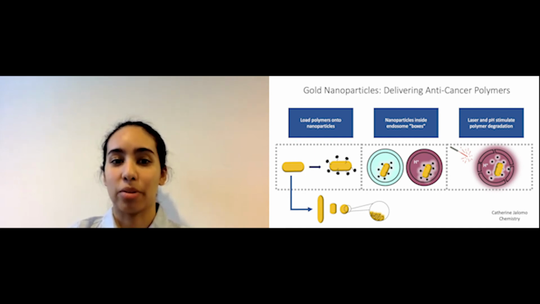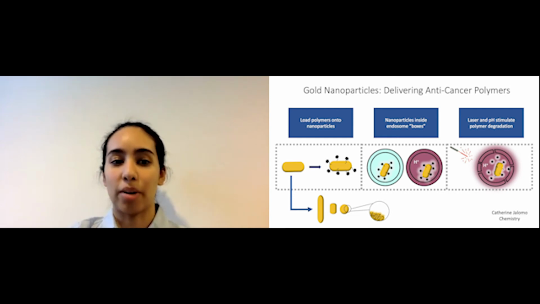gold nanoparticles loaded with cargo polymers into cells. This is an example here on the left of a gold nanoparticle, which is made up of gold atoms that are stuck together and coated with molecules that make them more stable and cell-friendly. They also perform a function, which in this case is to target and destroy cancer cells.